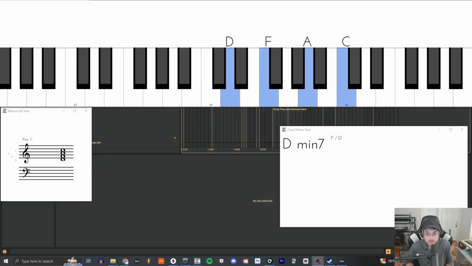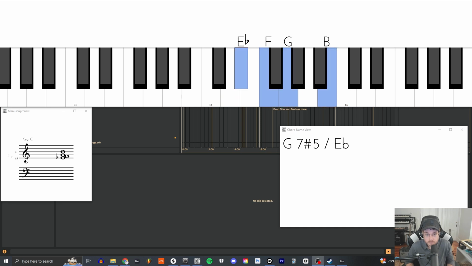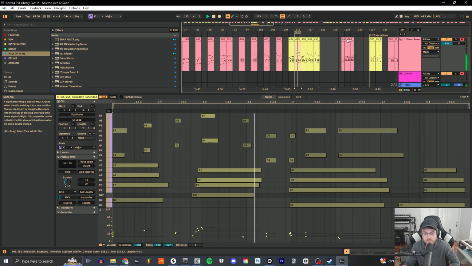A lot of music producers don't even know what altered dominant chords are, but they're one of the best ways to add classy, rich sounding chord voicings to your music. In this video, I'm going to show you how easy it is to play them on the MIDI keyboard. And if you don't have a MIDI keyboard in your studio or you prefer the piano roll, it's still really easy to use these chords in your music.